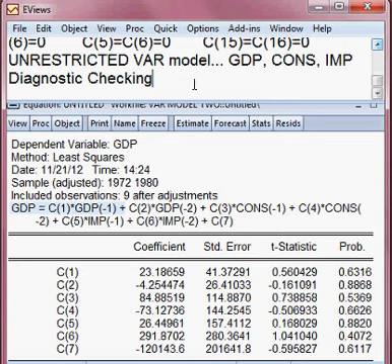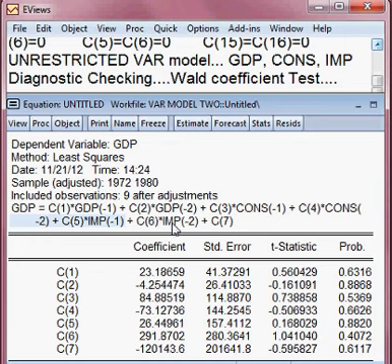So we choose the Wald coefficient test to get the job done. The null hypothesis is about whether import lag 1 and import lag 2 jointly can influence GDP or not.